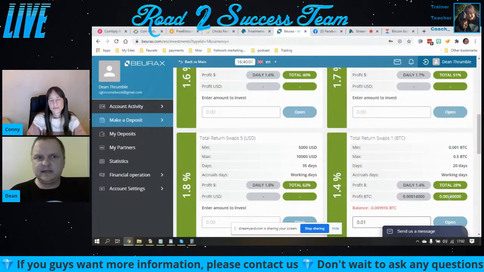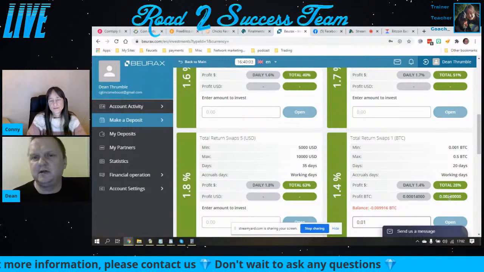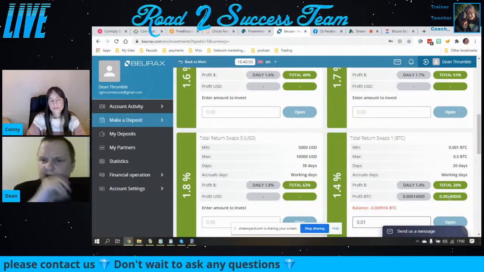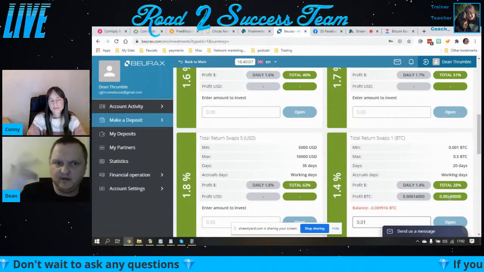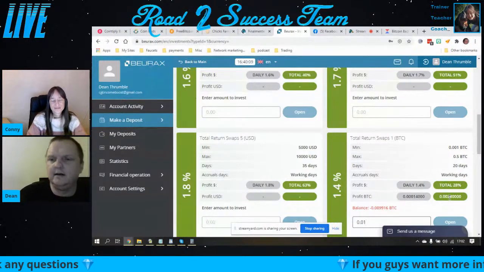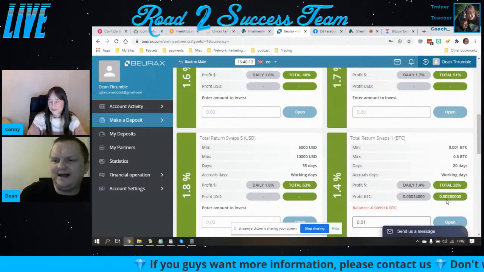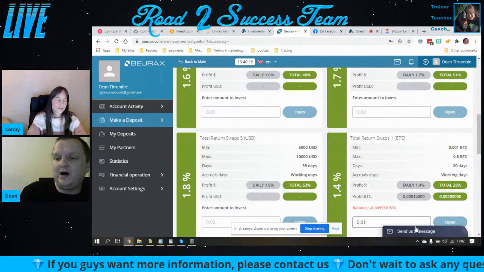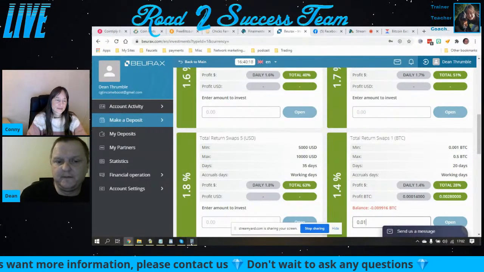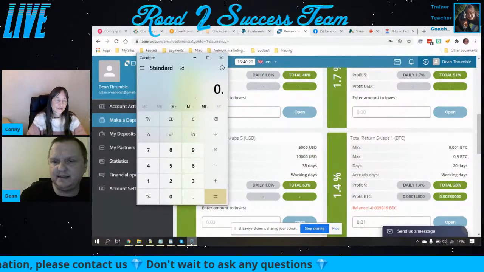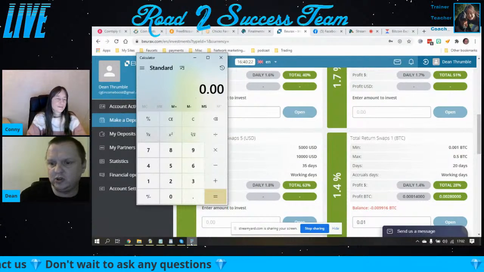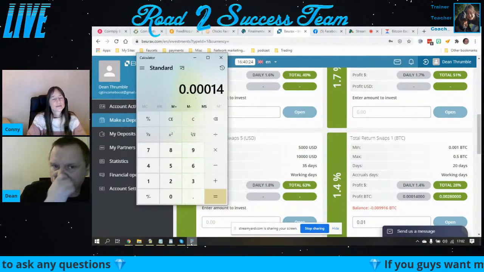Now, personally, I've been looking at this a little more often. This one's a little clearer, the strategy is a little clearer than the Finalmente Global. But what I will probably do, if I had that amount of cash in, is on a daily basis, I'm going to get 0.00014.